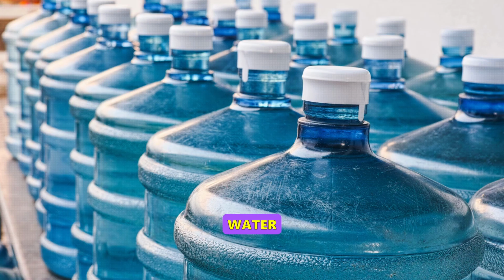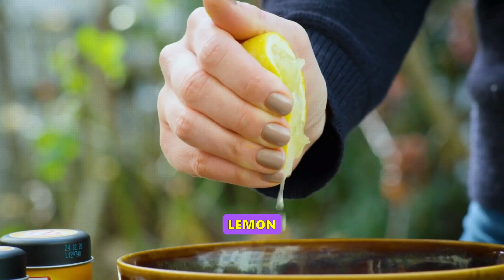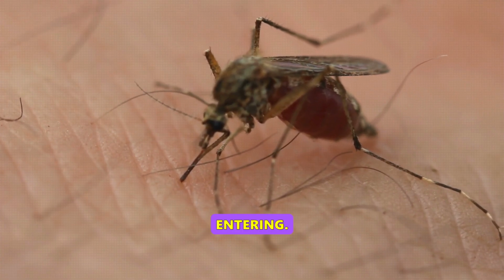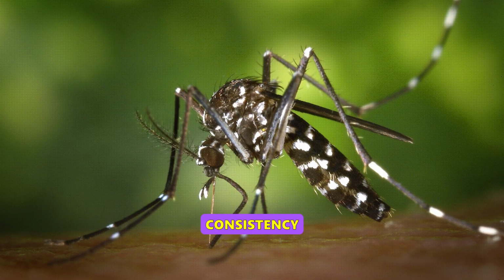Check and empty water containers. Light a citronella candle or use a lavender oil diffuser. Spray lemon eucalyptus oil around doors and windows. Close doors quickly to avoid mosquitoes entering. Sleep under a mosquito net if needed. Consistency is key. If you do this daily, mosquitoes won't stand a chance.